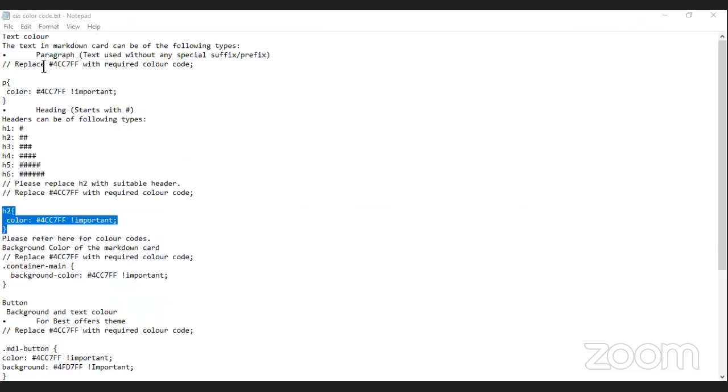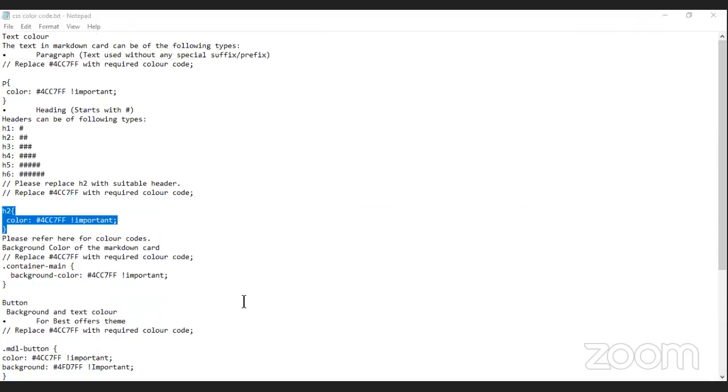Now, if you want to change the paragraph, let me put some paragraph text in here real quick. Okay, this is a paragraph, and you can see it's gray. Now I'm going to come down here and grab this paragraph text.